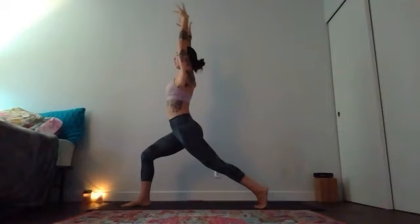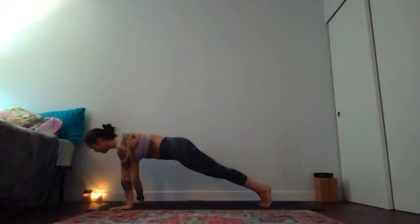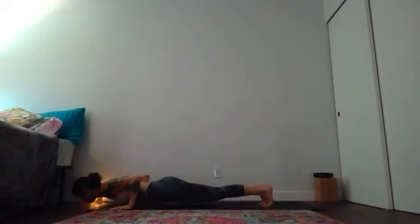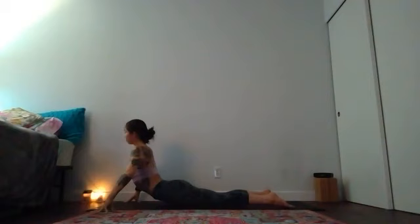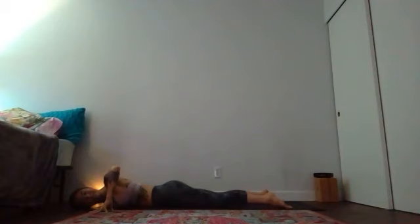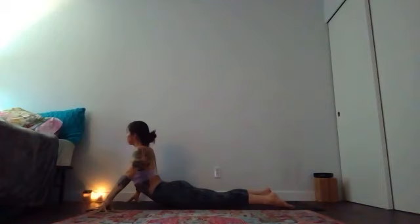A little bit different this time — on your exhale, hands to the earth and step back to a high plank pose. On your in breath, shift forward — knees up or down, slowly lower to the earth with elbows straight back. Untuck your toes — take your fingertips out in line with your shoulders, so you're tempted on your fingertips: gecko pose. With your breath, anchor your toenails, lift through your heart space, and glide slightly dragging your heart forward and through your arms. Exhale — dip your right shoulder in and look to the left. As you breathe in, lift the center. As you breathe out, second side — dip your left shoulder and look to the right. Inhale, lift through your center — exhale, lengthen and lower right to the midline.